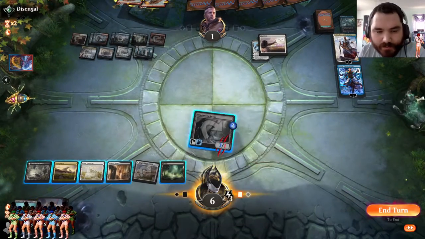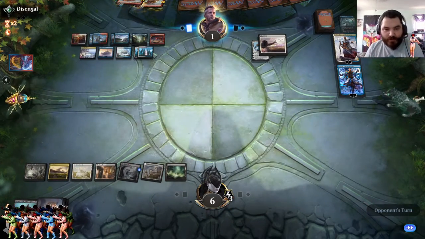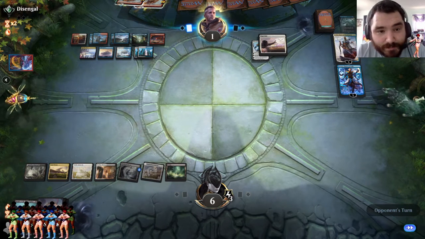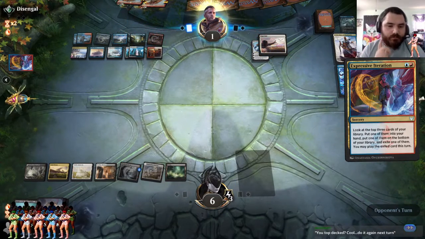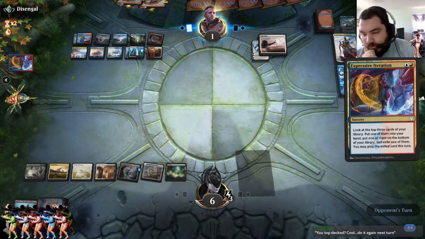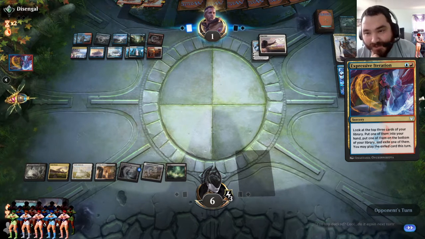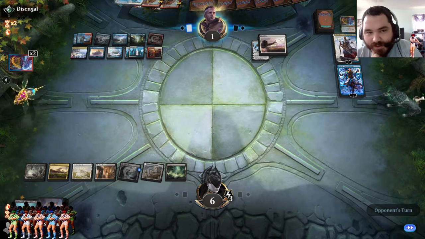Now we play this. Guess what happens next turn? We make a token. We attack with the Ink Moth and the token. How many blockers can you make? I think, yeah. You top deck, cool. They keep doing it. They keep top decking. And then they have cards that top deck for them, like this one here, Expressive Iteration. Alright, so they got a little land there.